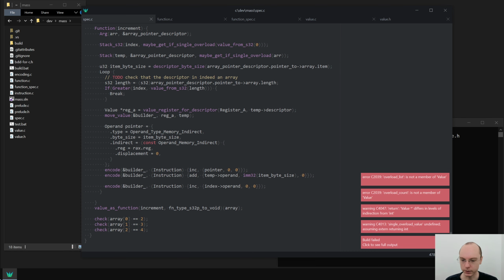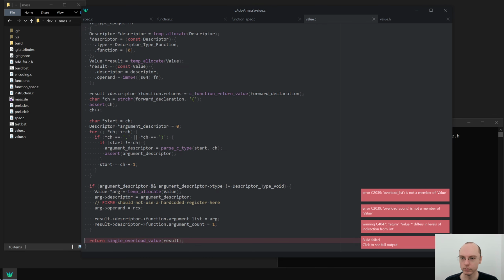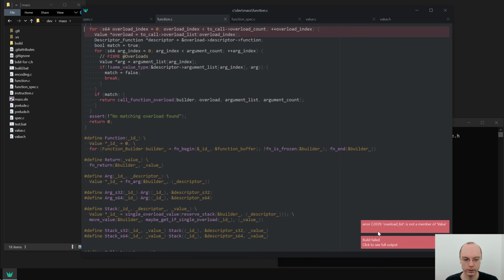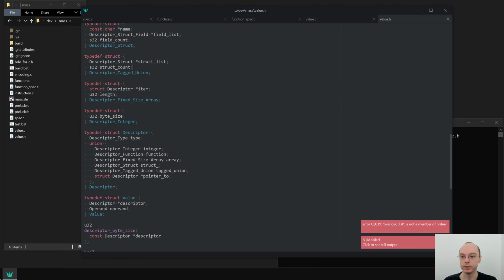And we are getting close to being done. Okay, single overload value, undefined. Well, that's fine because we do not need it. Okay, overload count, overload list. So what we are left with is the function overload stuff.